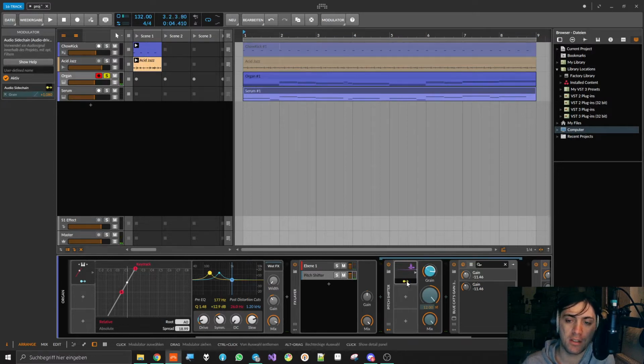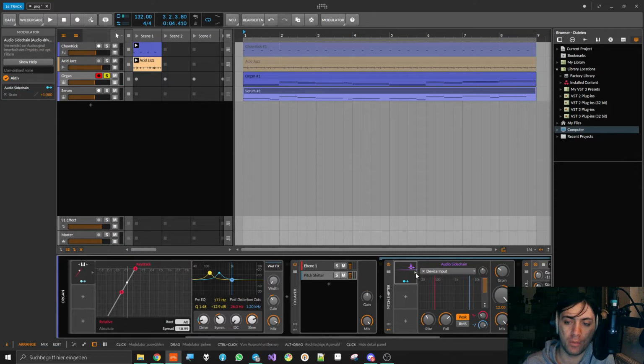Now the problem is that this is way too grainy. We need to have more smoothness in this thing. Now what is this? What kind of parameter is that? That's the volume, the input volume. Okay. Rise, fall.